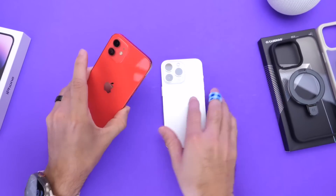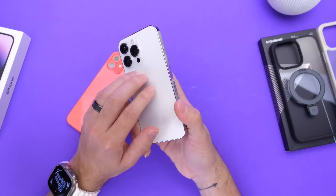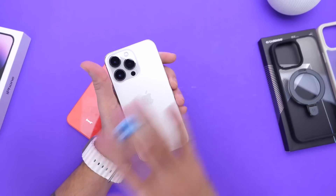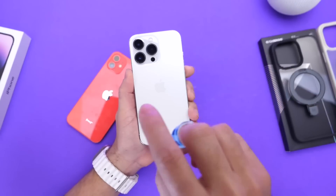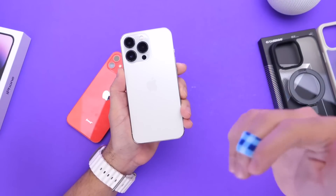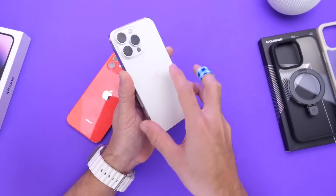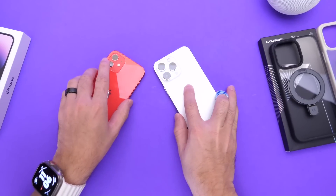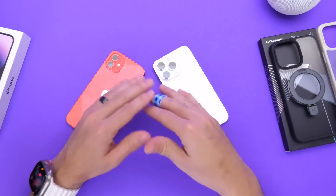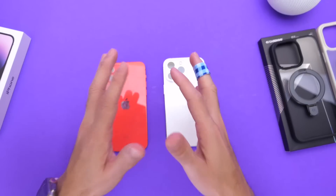Another thing is you want to keep your iPhone away from heat. If you travel a lot and leave your iPhone in your car for long hours, don't do that — inside a car it can get very hot, and heat is the number one enemy for battery health. Don't leave it under direct sunlight or in a car for an extended period of time, as it could impact the battery in a negative way.